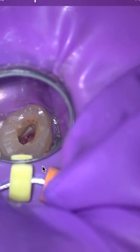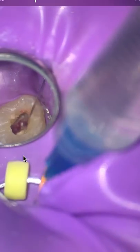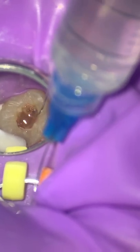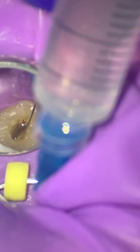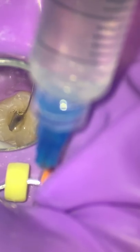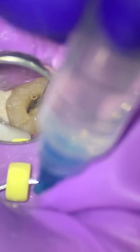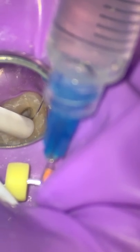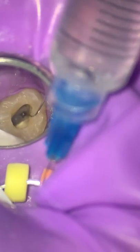I have another case, which I'm not going to put in this video, where the tooth had been sensitive to cold since the restoration for the last 2 years. Once we popped into that tooth, it just started hemorrhaging like crazy. But it stops. I'll see if I remember to put it in at the end of the video. Once you remove all the pulpal tissue effectively from the apical third, boom, the bleeding stops. You can see what's going on. It's amazing. I was just talking about it this morning with one of the new dentists I was mentoring.